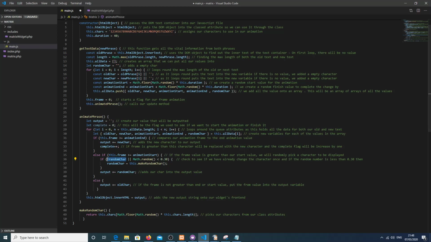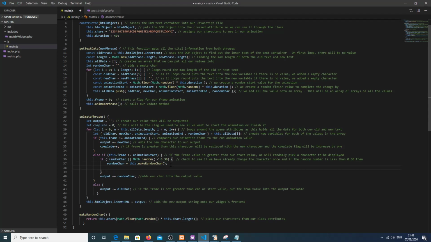But this means that once we have the value, we need to put that value back into the main array. Once we create that random value it has to go back into the main array, because if we just keep it in this random character, this changes each time it loops round. We want something that's a little bit more fixed, so we're going to put that back into that random character value here.